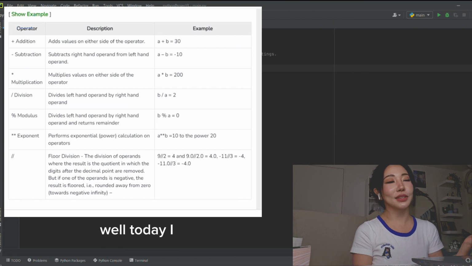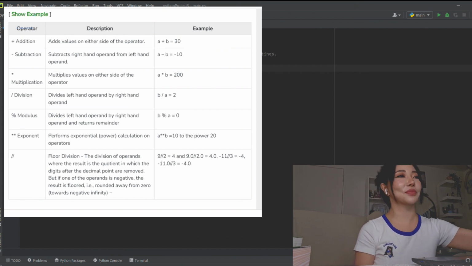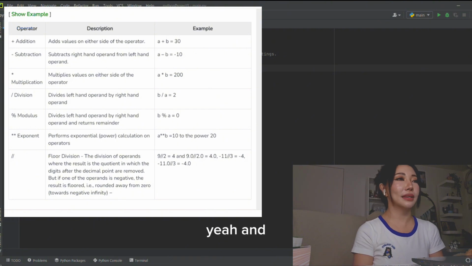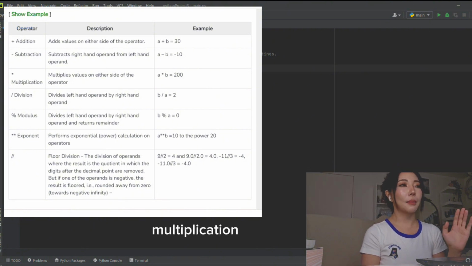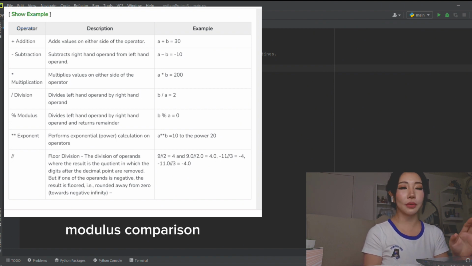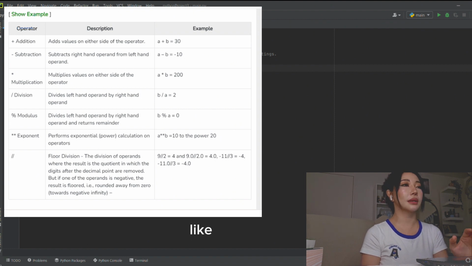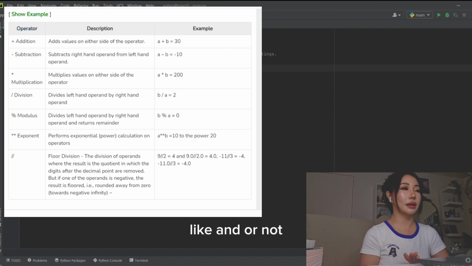Well, today I use a lot of my brain cells, so it's not working. Yeah, and multiplication and division, modulus, comparison operators, and logical operators like and, or, not.